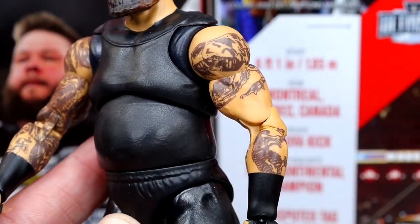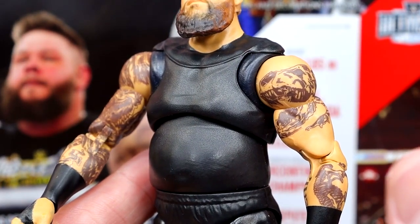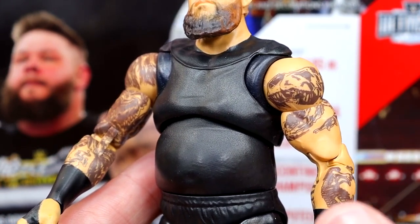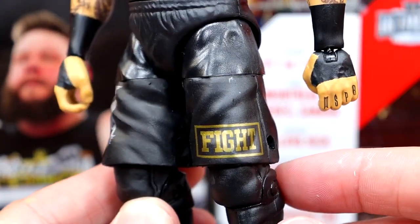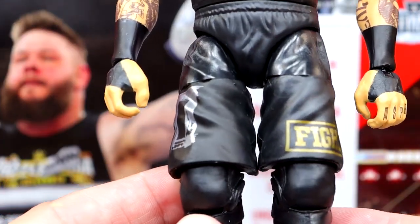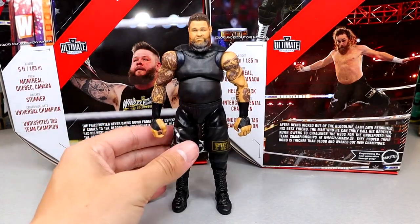Standard arms that don't fit — they're way too small for Kevin Owens. We need an arm mold that's between the jacked Mankind style and this style — a good medium arm with a nice gradual build. He does have all his tattoos, black wrist tape, black hand tape, and his shorts with the Fight logo and KO on the side matching Sami Zayn. It's also missing the PWG logo. Pretty much the crotch piece down is the same as every other Kevin Owens Elite — knee pads, black socks, black boots. The torso is what makes this figure look so damn small.